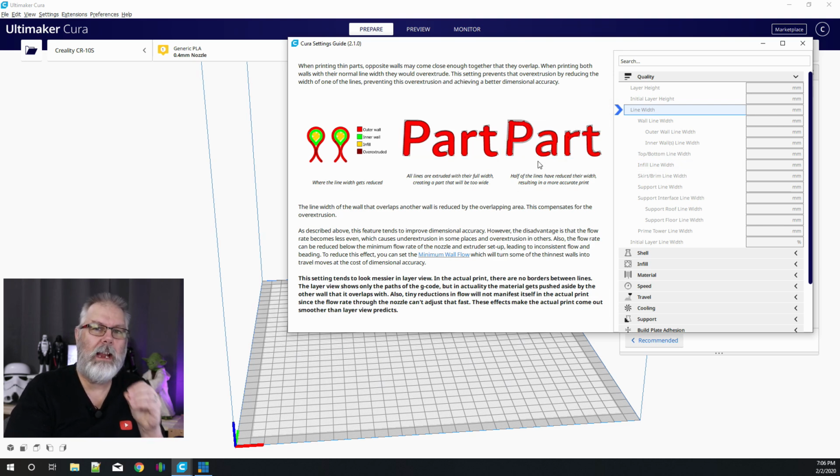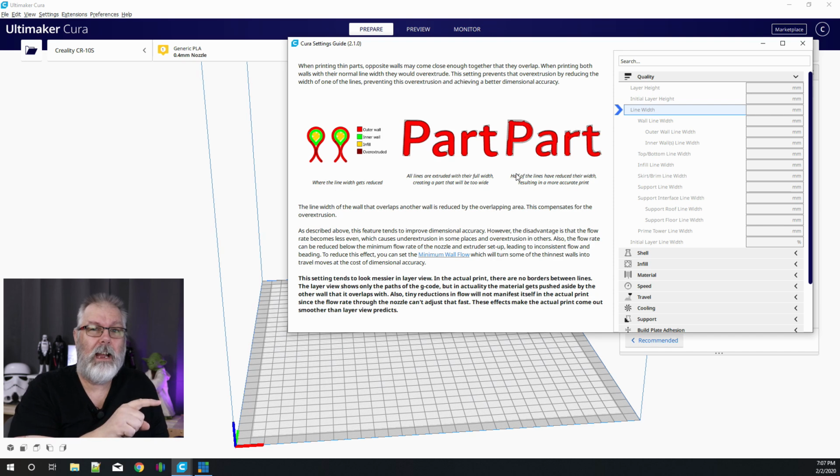So this is a great guide if you are diving into Cura and you really want to get into the meat of it and understand how different settings can affect the way your print is going to come out in the end. I really recommend that this be the very first thing that you put on Cura 4.4.1. 4.4.1 is the latest version as of the recording of this video. So it is essential that this guide be installed, and it really is going to help you in the long run. It's the first place you should look for answers.